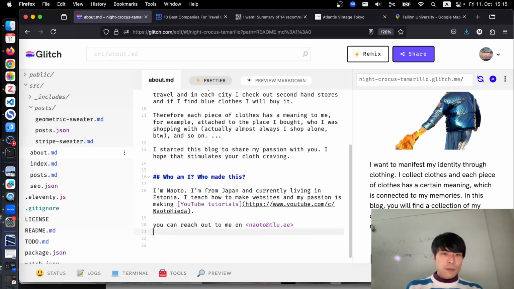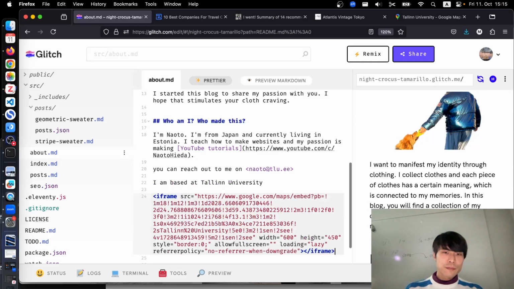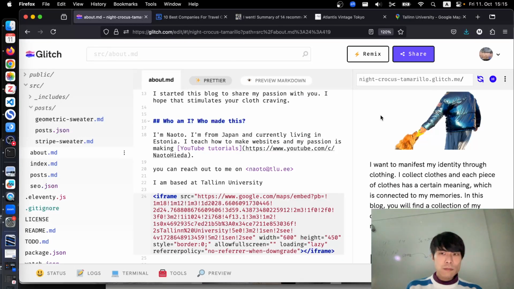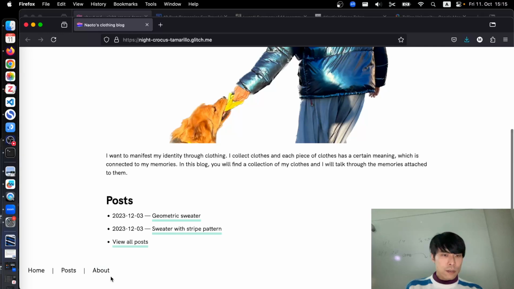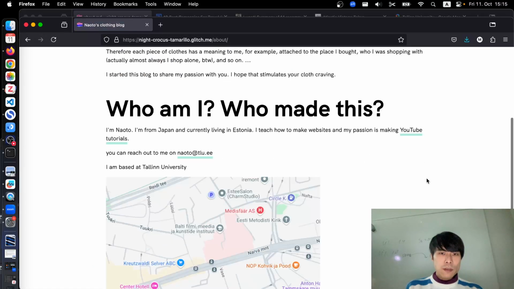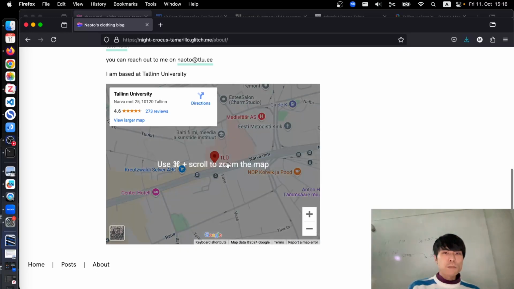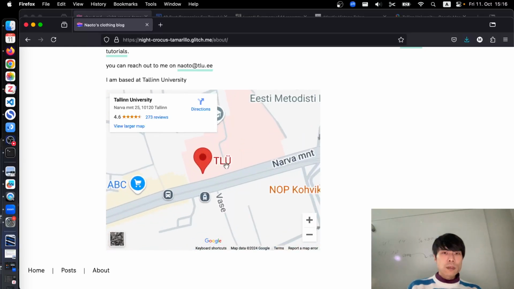I am based at Tallinn University. Then if I do this, wait, this way. So I did it in the about page, and yeah, this shows up, and it's not just an image, it's interactive. So yeah, that could be super useful.